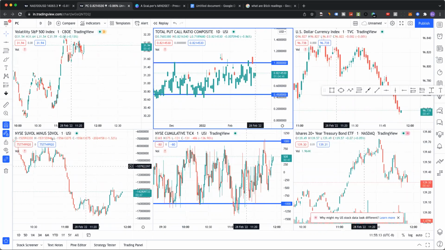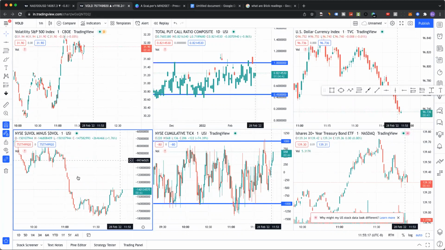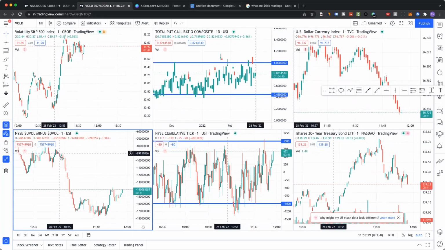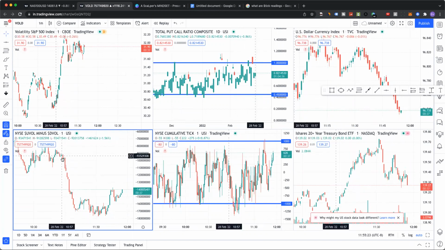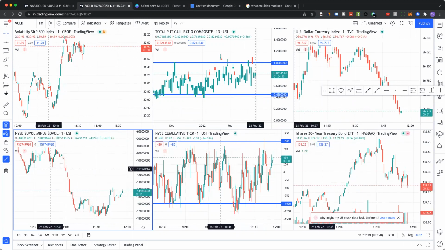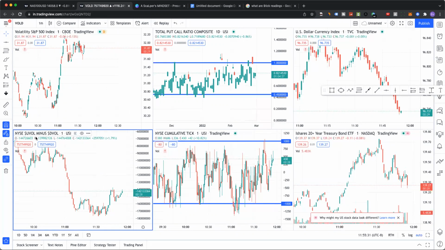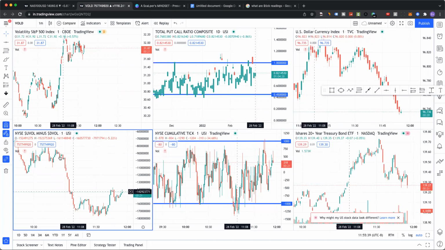And then on our NYSE, we have our volume spread. Okay, so this is letting you know if the overall market is in a buy or sell based on volume, right? So a majority of the NASDAQ 100 or the S&P 500, this one is for the NYSE. So all the stocks on there, this is going to be kind of a comparison of which ones are selling, if the majority of them are selling or if the majority of them are buying.